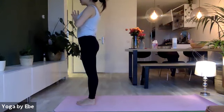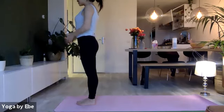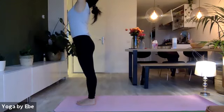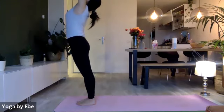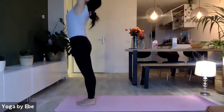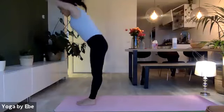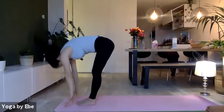Starting our official flow, we will start slow and pick up the speed. Your body has now been warmed up with Kapalabhati. Inhale, hands up towards the sky. Exhale, mini back bend. Inhale, hands up, lengthen. Exhale, forward fold.